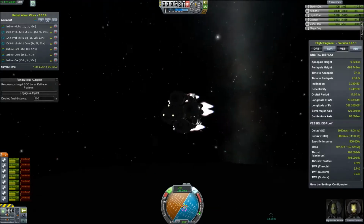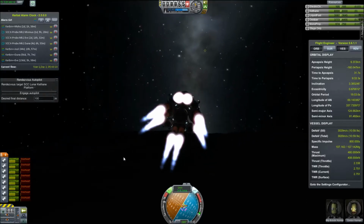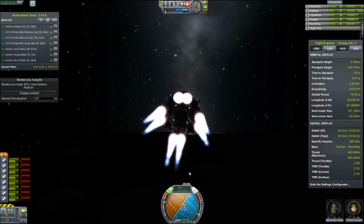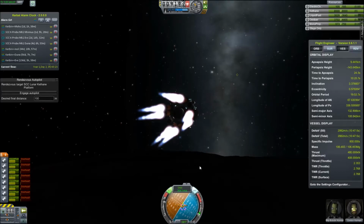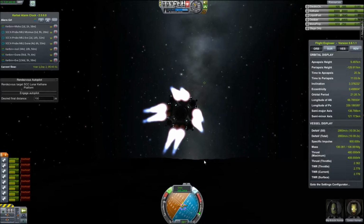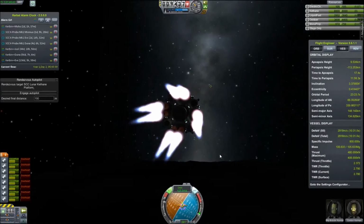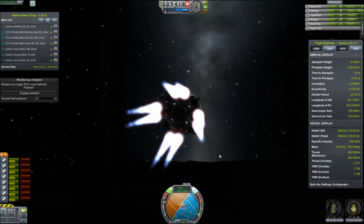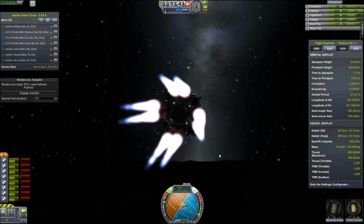Okay, so once we get that all taken care of, for the platform, I'm going to have to find a location to land it. Now, the flatter the better, obviously, but we are dealing with a celestial body that has a lot of craters, so we're going to have to do a little bit of exploration to see if we can find an ideal location. The other thing is, in this game, Kethane's not a permanent resource. I can mine it all out if I'm not careful, or if I just want to, really.